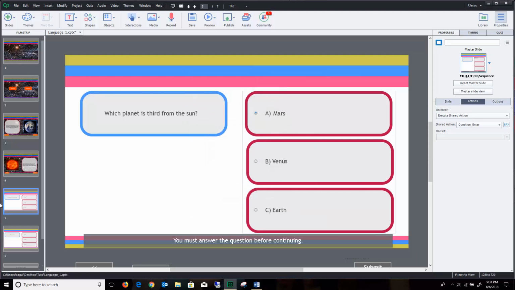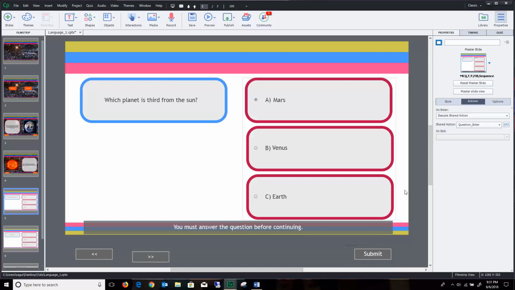Before we go do the action on the next slide, there's a couple other things we need to do. We need to put a submit button on here. Now, when I was building this out in the master slide view, I just grabbed the submit button and drug it off the bottom of the slide because I wasn't sure where I wanted to put it on here. I think we'll put it at the top, so I'm going to grab it and move it back up here.